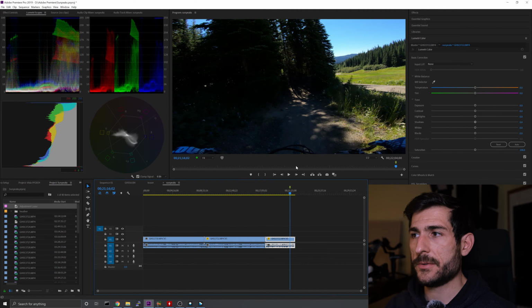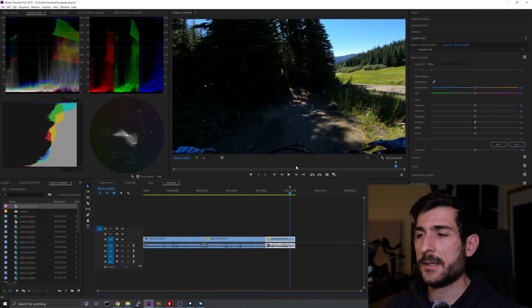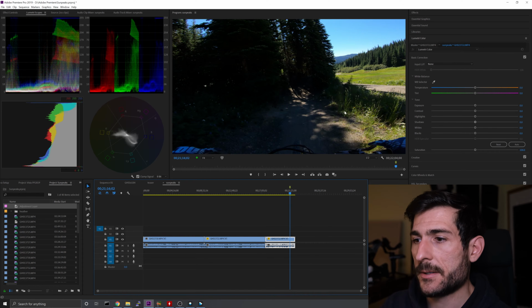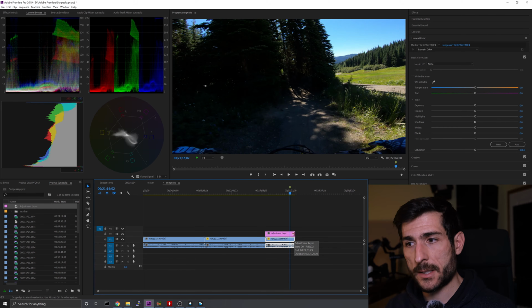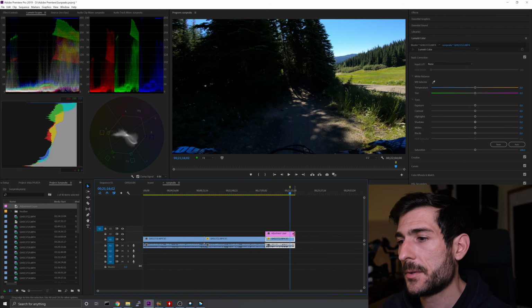Now what I'm going to try to do is even it out. So when you have high contrast, the shadows are really dark and the highlights are really bright. So I'm kind of going to raise the shadows, and if necessary, bring down the highlights. In this scene in particular, we really need to bring the shadows up. And I do not apply any changes to a clip directly. I create an adjustment layer, and then any of these changes that we make to that adjustment layer, we can apply to other clips. So this is going to be a big time saver for editing footage.